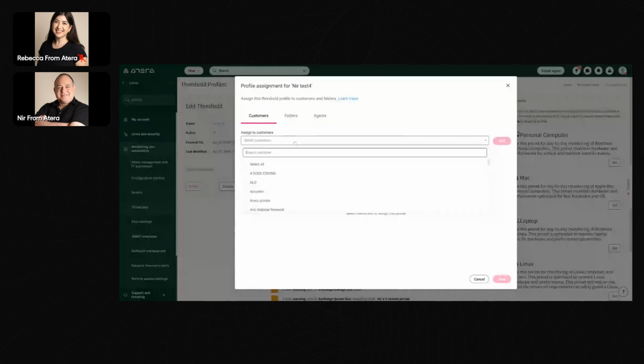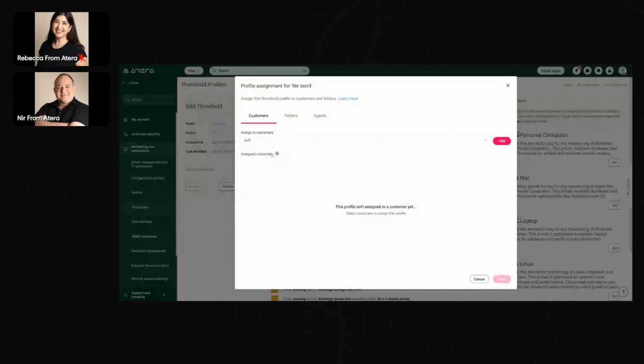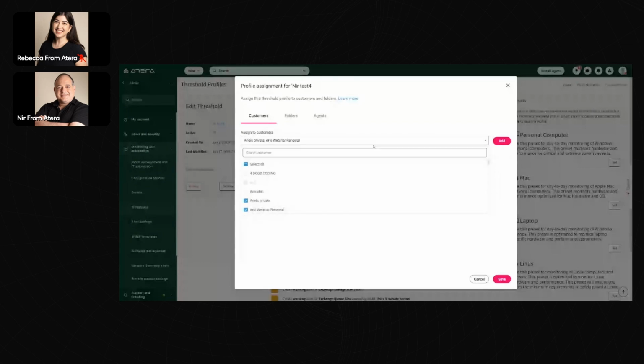Obviously, you can have devices, so you can select the devices, for example, based on all the devices that are part of a customer. As long as the device you created, under the edit relations, you added to a specific customer, or alternatively you can have that already with the agent, because once you have the installed agent, you can have that installed agent related to a specific customer. You can use that to have the profile apply to all these specific customers, but obviously not only one. You can select multiple clients if you want.